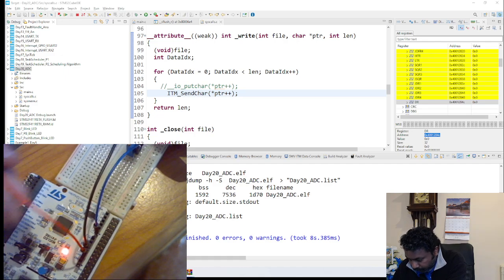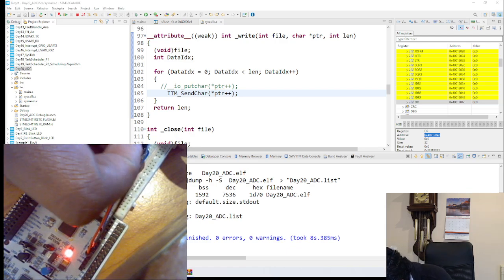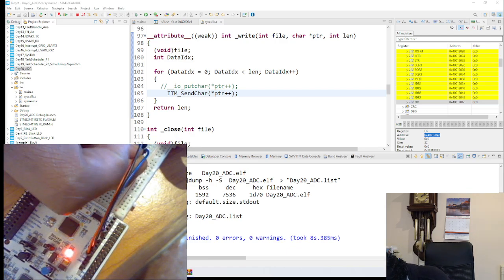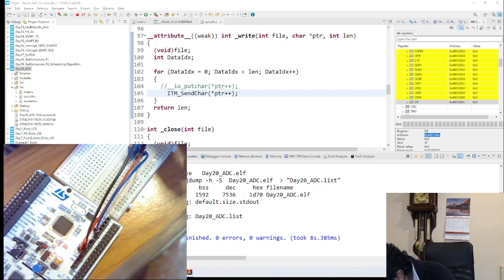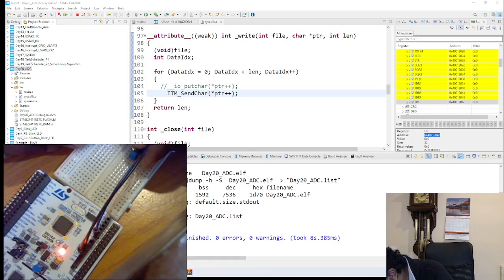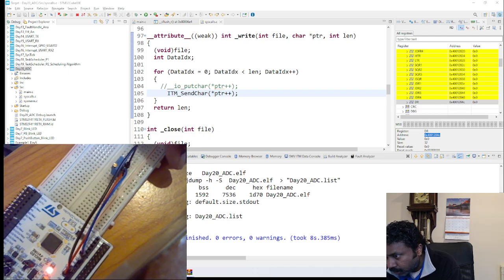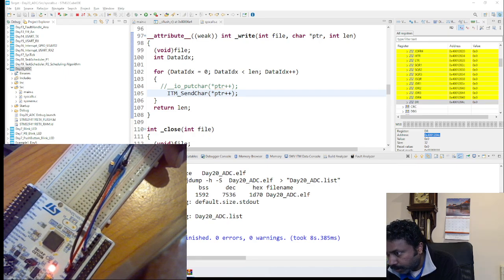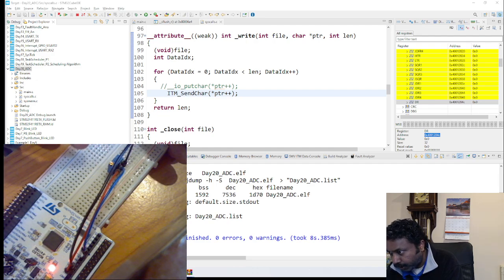So I'll do the VCC connection to the first pin. Okay, I'm using a potentiometer, a pot with the screw type, not the analog round knob, but this is a screw type. You need to adjust that value so you can see the output.